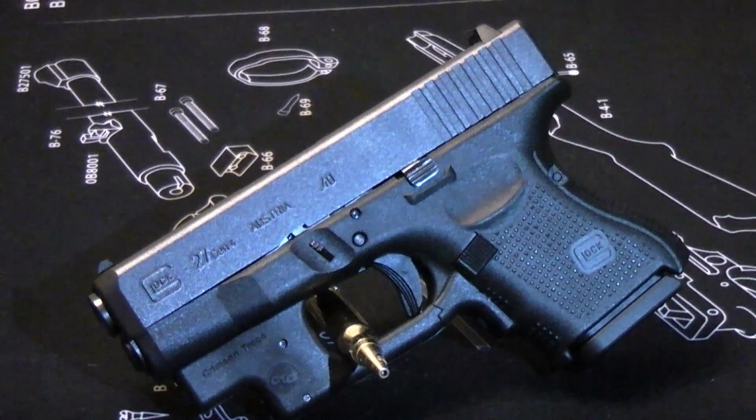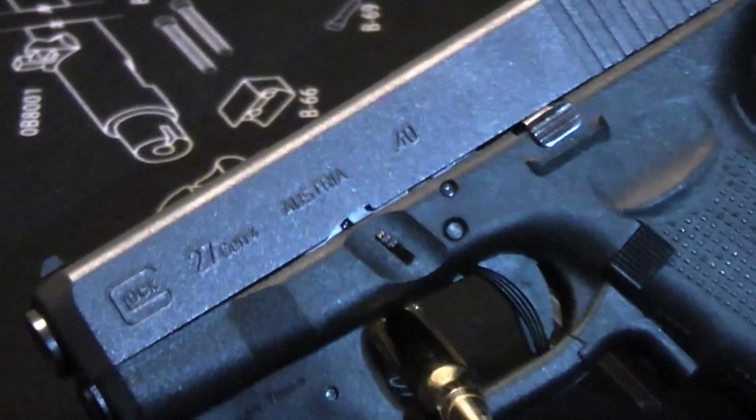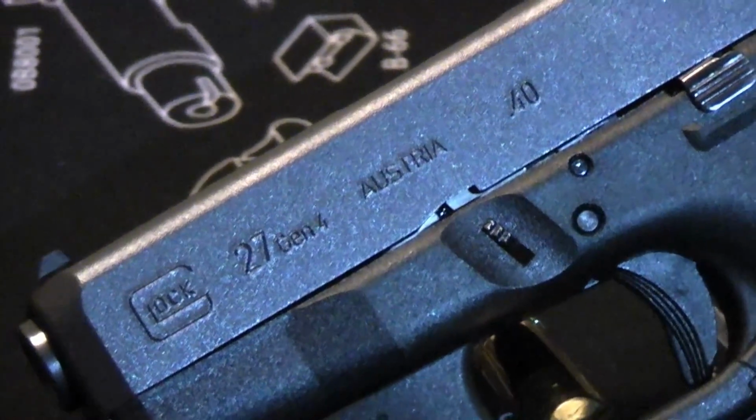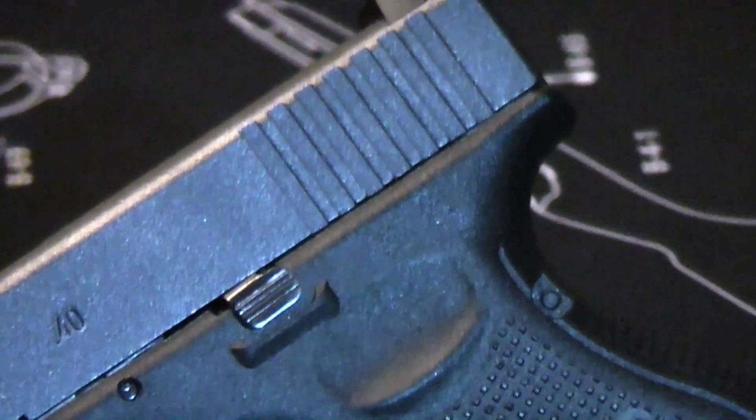Today I've got the Glock 27 Gen 4 chambered in .40 Smith & Wesson. This is one of the baby Glocks, their Glock subcompact line really aimed at concealed carry. And up until the release of the 42 and 43, it was the smallest Glocks available.